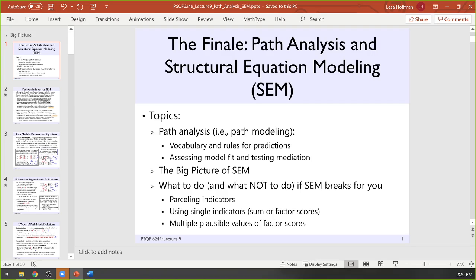Yeah, I wish that this could be a 2 semester sequence. I think there's enough material here to spread into 2 semesters easily, and then I can add more SEM stuff. But until that happens, I have to try and figure out how to make it fit. So that was one idea that I had as sort of an advanced practicum where you could come and fit models. They could be multi-level models, they could be structural equation models, they could be combinations, something like that. So maybe in the future, we'll see. It is a degrees of freedom problem. It's like who's teaching what and what else needs to be covered, and then do I have room to be able to work this in? So we'll see.